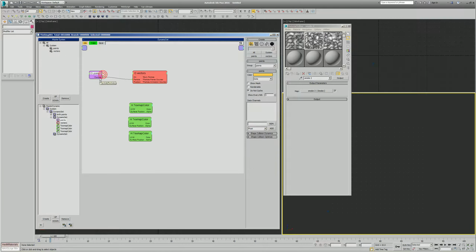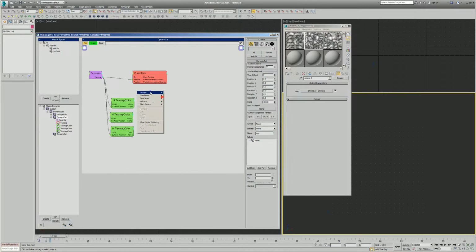So what we want to do is take the surface position, which is really kind of the world position of our points, and then we want to convert the value of the color into a positive or negative value that we're going to use to control the vector direction.